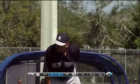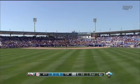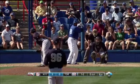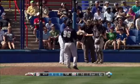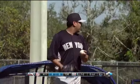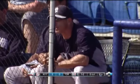Full house here at the ballpark to watch the Yankees and the Blue Jays. 5,559. Third sellout of the spring. Enjoyed the sunshine. Yankees always draw a big crowd. 1-2. And go the other way, foul the way. Yeah, even when they don't bring their big stars over. Robbie Cano, Derek Jeter. Still draw. Could have brought the infirmary. The Hall of Fame infirmary.